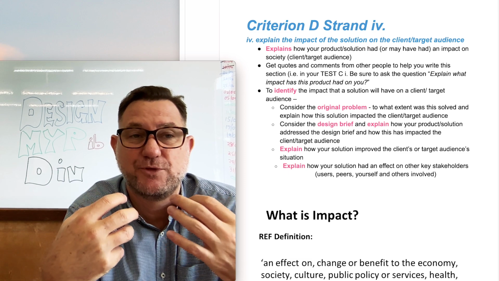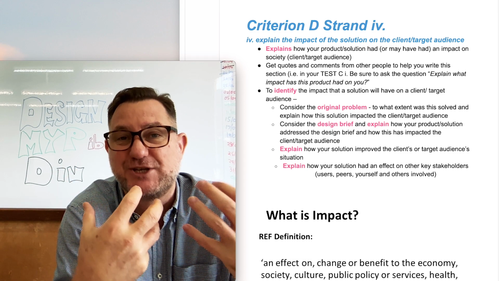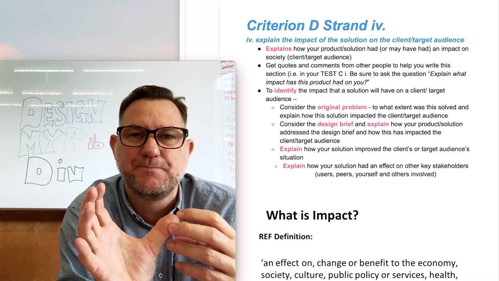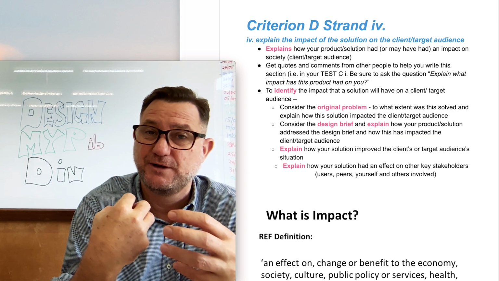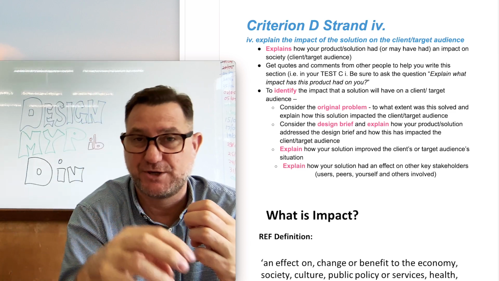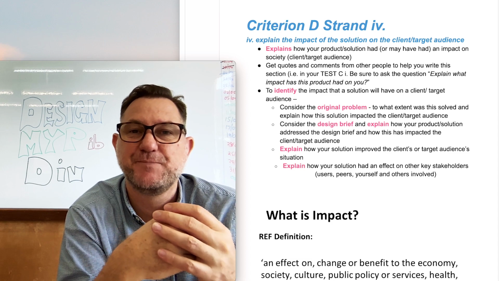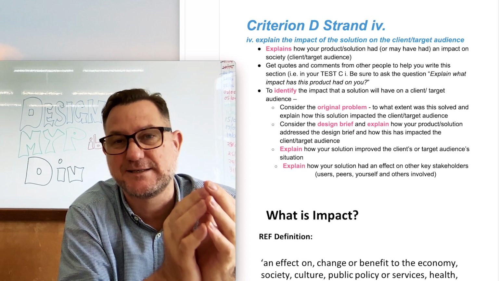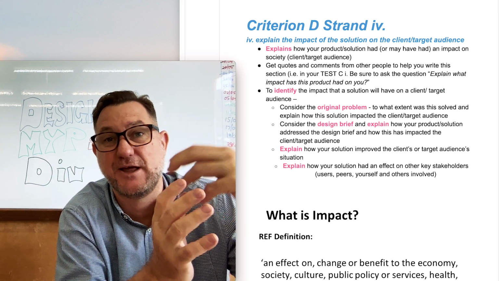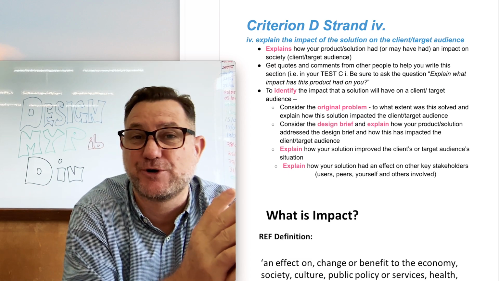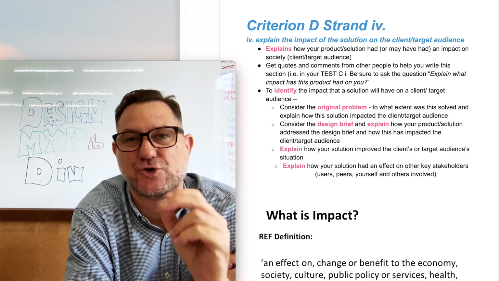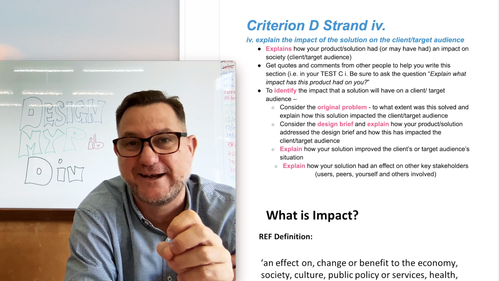Now, if you're still struggling with the word count and you haven't got enough text, you can also start thinking about different stakeholders. So think of whatever product you made, think about how it actually impacted you as a person. Have you had an increase in knowledge or an increase in skills because of your involvement with this project? And to be quite frank, this is the last assessment piece, and it's kind of like a reflection, where you're looking back at your project and the whole process. So what the teachers actually want to read here is that this process has been beneficial, and it's actually had a really positive impact on you as a student, as a learner, as the creator, as the designer.